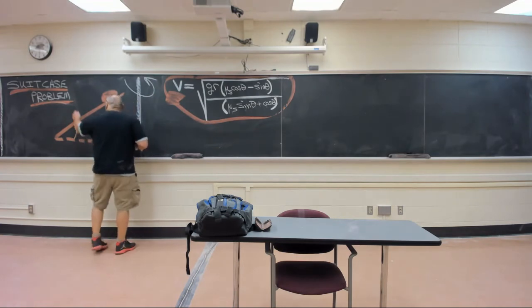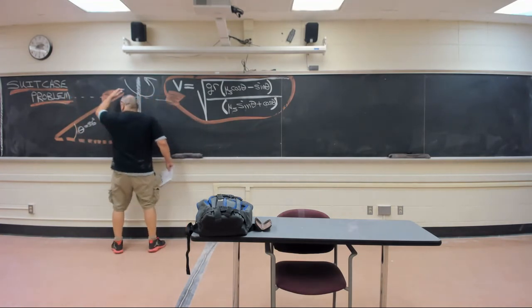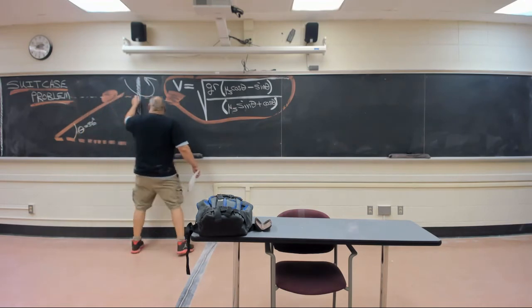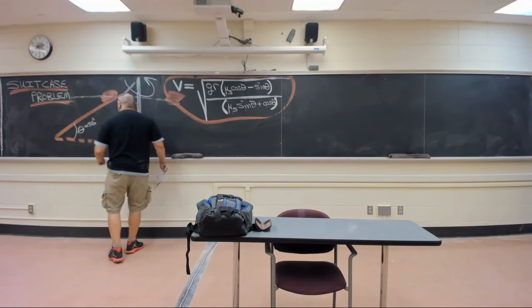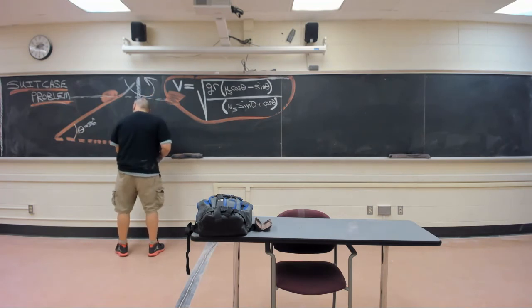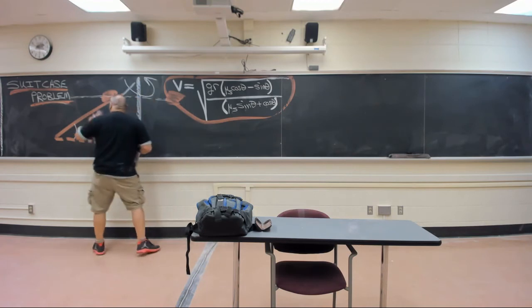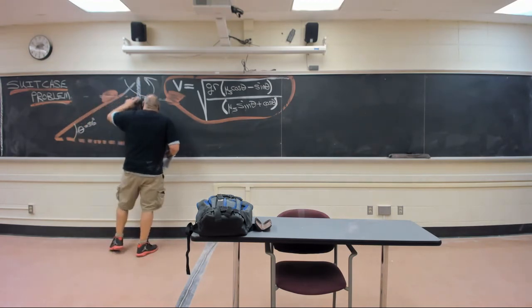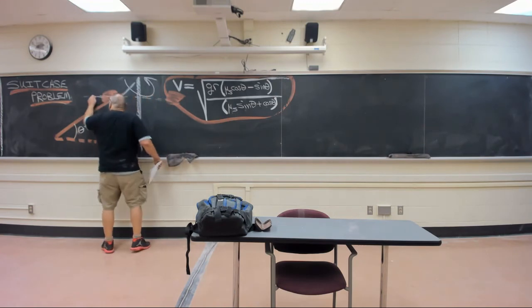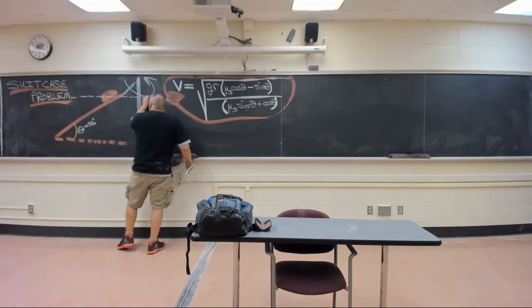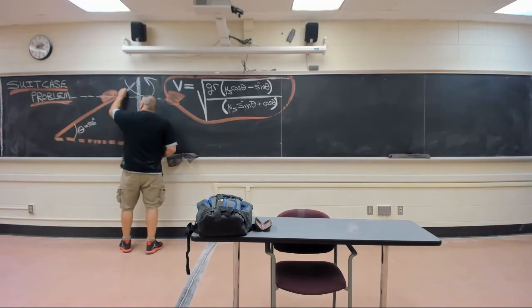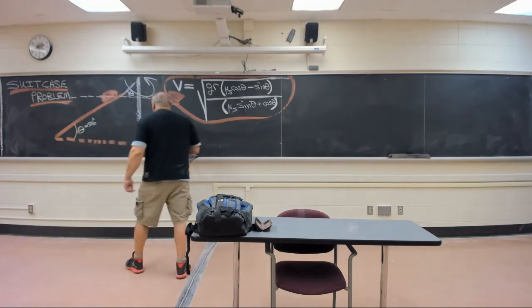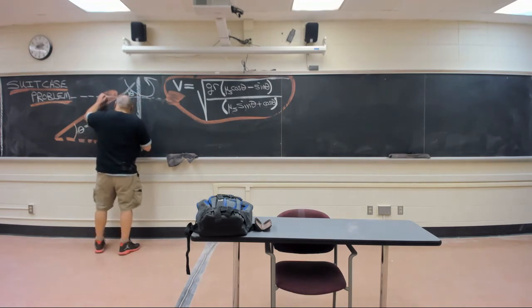If this is theta, this is a transversal cutting two parallel lines. So what does that mean? That means that this right here is theta, and there's a lot going on here. Forgive me, guys. How's the saying go? If it ain't broke, don't fix it. I tried to, so just straight out like that, and then these guys coming out this way. Still not great, but anyway. This is theta, that's also theta. This is theta, this is also theta.